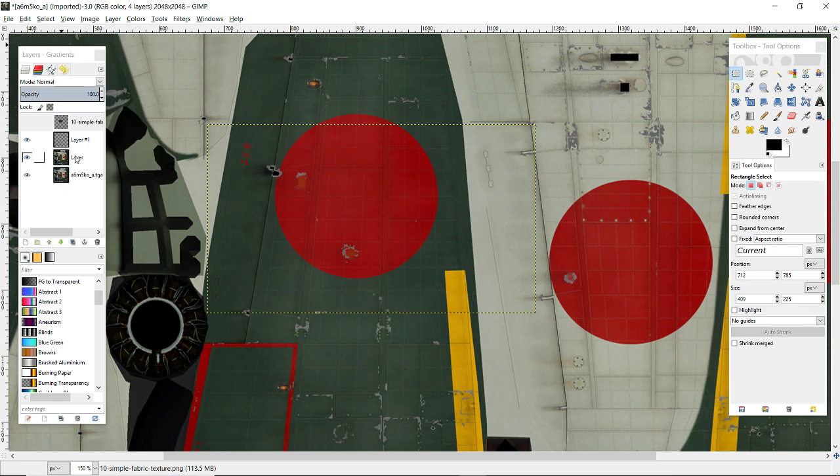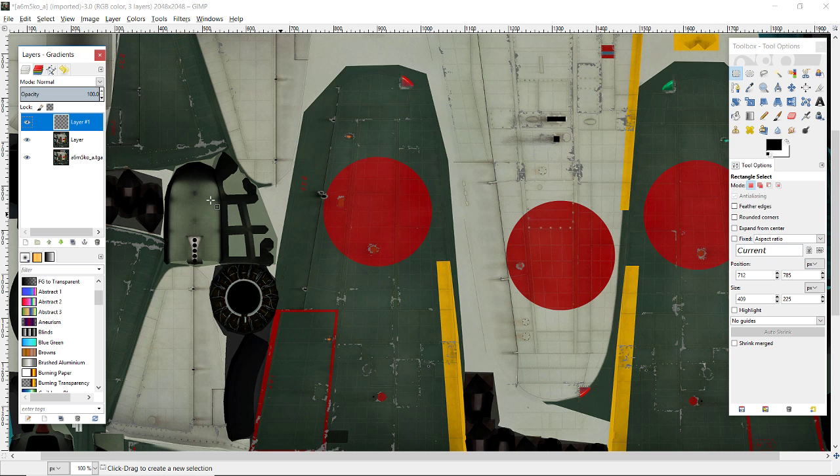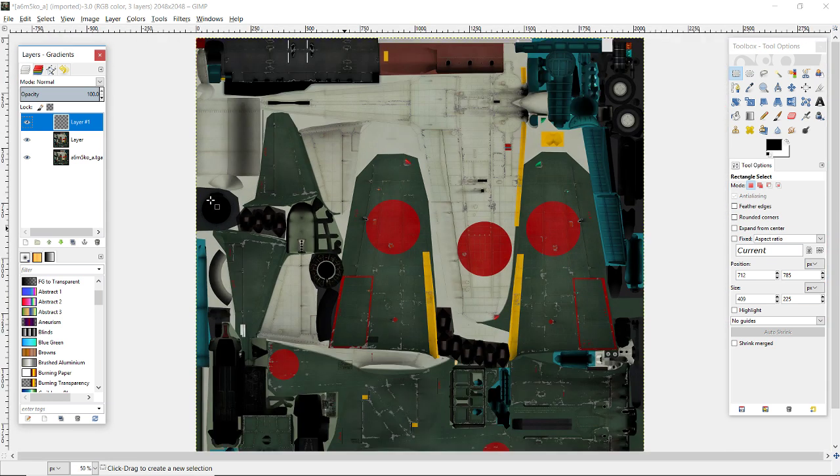and then what are we gonna do? I'll delete that. I think I might have gotten ahead of myself here, but let's just try it out. So we're at a new layer. We'll select this one.